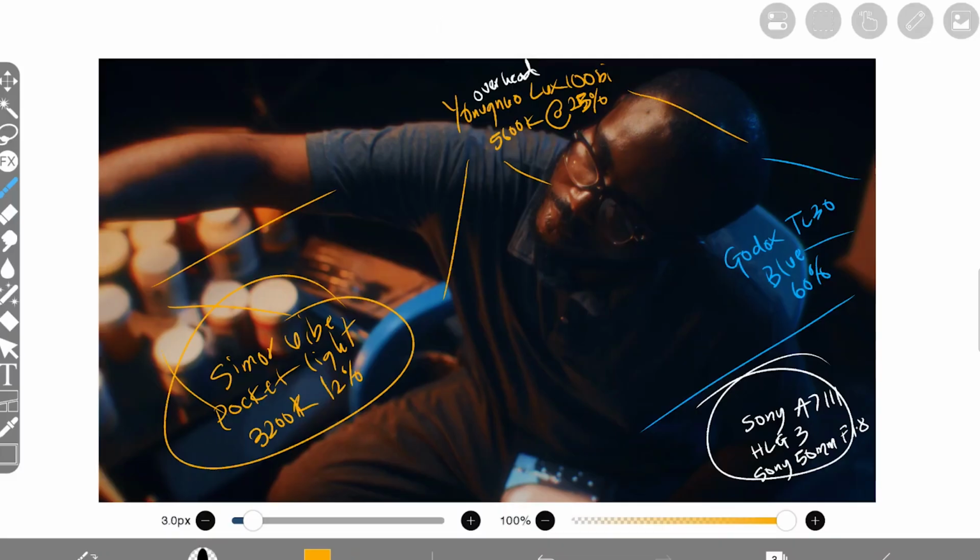So guys, I'm sure you've learned a thing or two from this lighting breakdown. I wish you can try it out on your own. Just enjoy, experiment, keep practicing, and that's the way you can become better at lighting properly. I mean, I'm still learning and I'll keep learning. Learning is endless. You can't have the whole knowledge in the world, so you have to keep learning, and that's the only way you become better and a master at your craft.